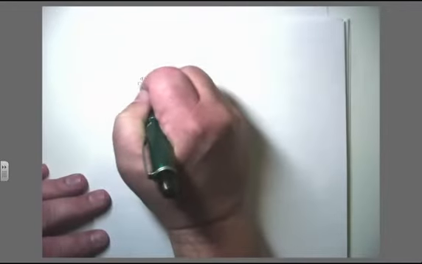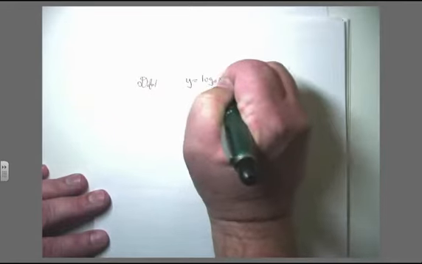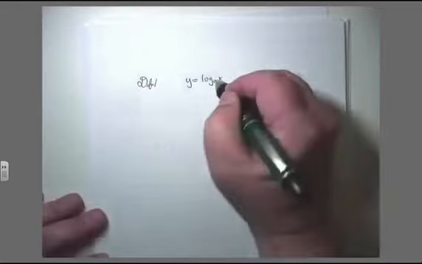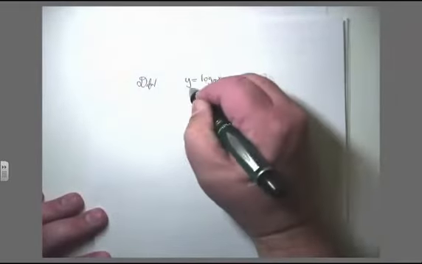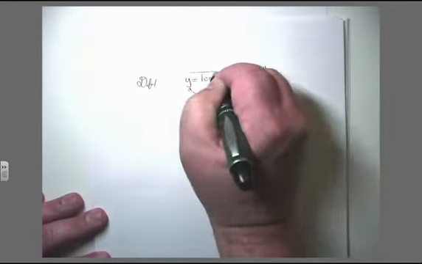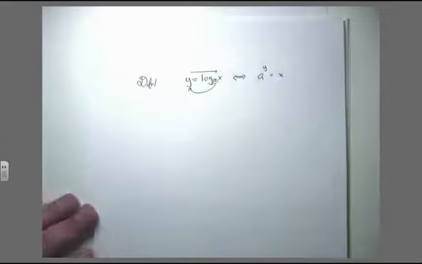The first thing you need to know is the definition of log. When I have y equals the log base a of x, remember, the definition of log, you have the ability, if you don't like the log equation, to rewrite it in what we call exponential form. And what I call the smiley face definition of log. You start with the base, you raise it to the other side, so it'll be a raised to the y, and it'll be equal to what you're taking the log of, x. These two guys are the exact same thing.